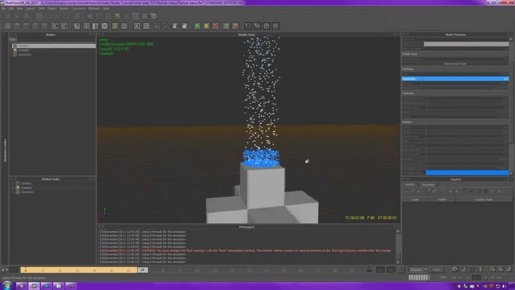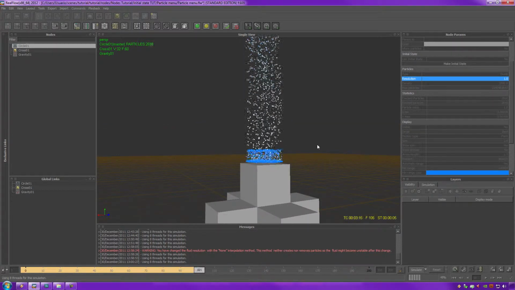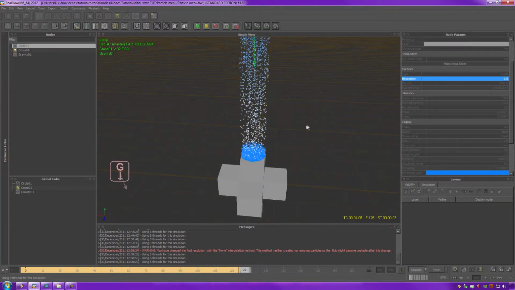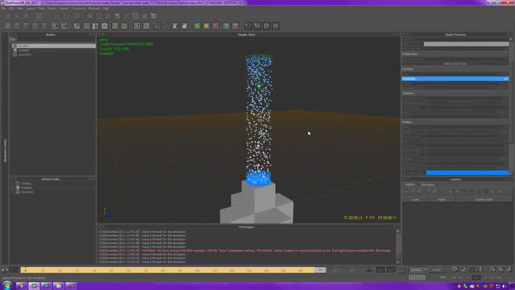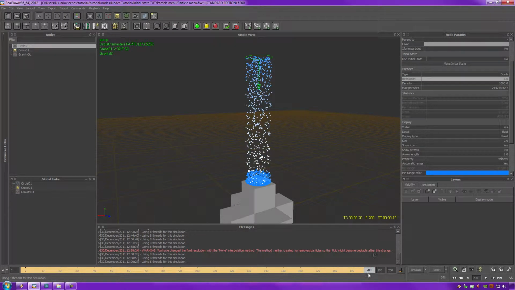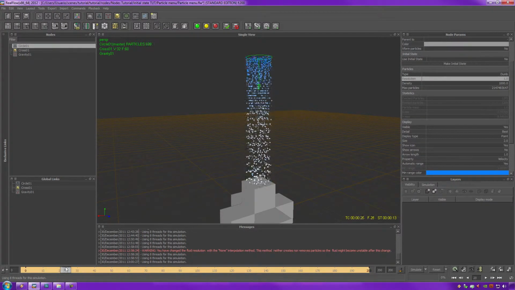As you can see here, it really is, well, stupid as a particle. But it is useful in certain types of situations though. For the most part, Realflow should have probably replaced it with something like Krakatoa that 3ds Max has, all those cool dust particles and whatnot. But until then, this is the dumb particle.